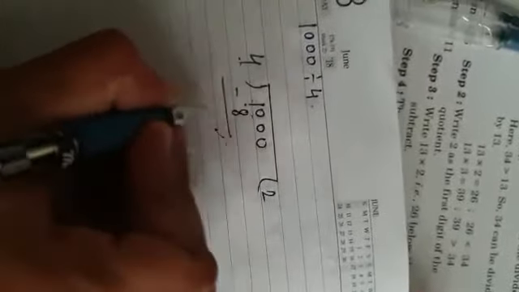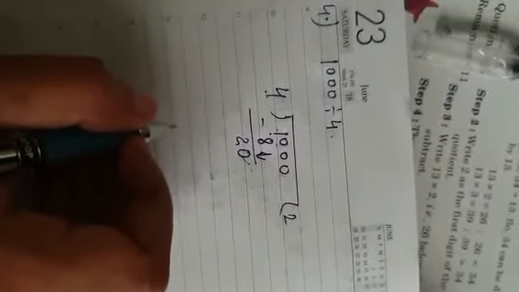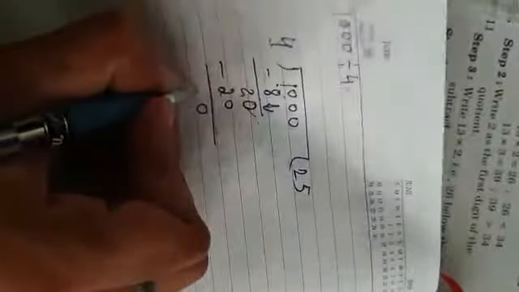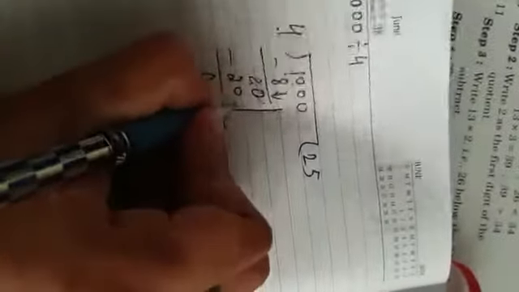4 twos are 8. 10 minus 8, 2. 0 is here. 4 fives are 20. Again subtraction. 0 minus 0 is 0. 2 minus 2 is 0. This 0 is left.